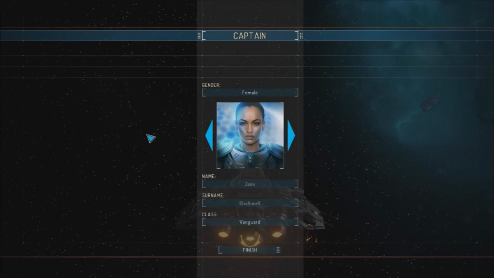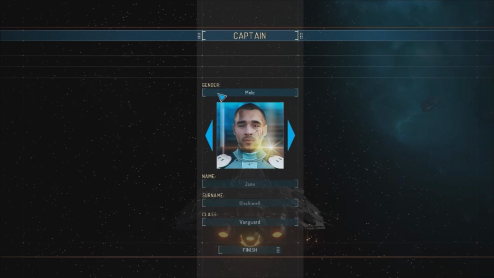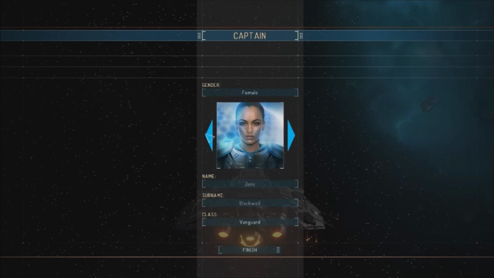Once you've decided your game mode, we then move on to our captain screen. You can be a male or a female. There are multiple portraits. Put your own name in, and then we have three classes. We have the Vanguard, we have the Sharpshooter, and we have the Marauder. And that is what we will move on to next.